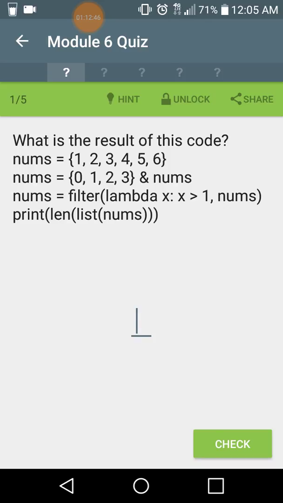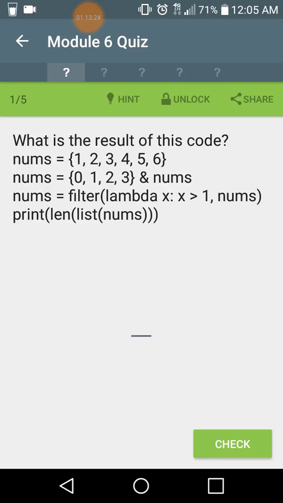Now we want to take that 1, 2, and 3, and use the filter function. We are going to filter it with a lambda expression, which means if it does not match the lambda expression with truthfulness, if it's false, that's what we're going to output. Filter is taking what is not matching the lambda expression.